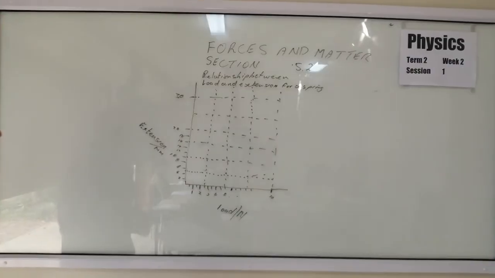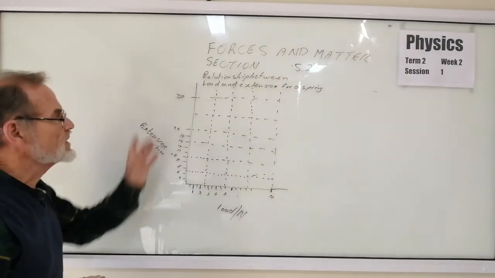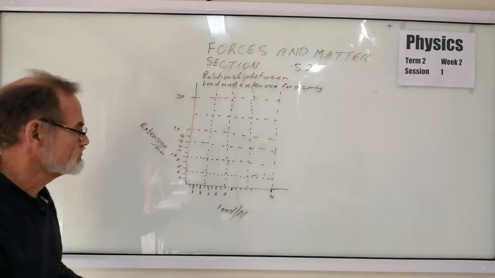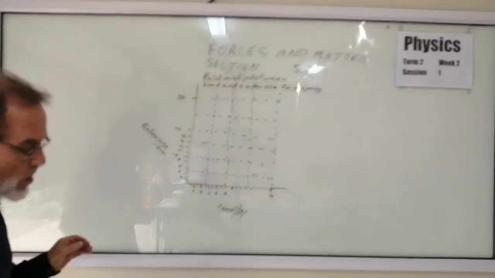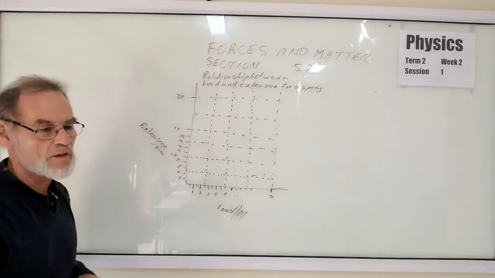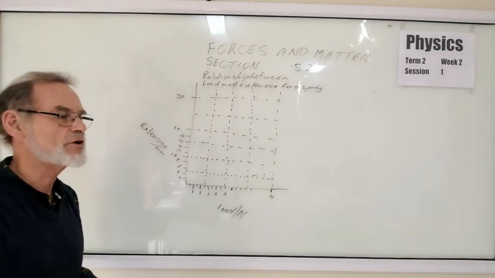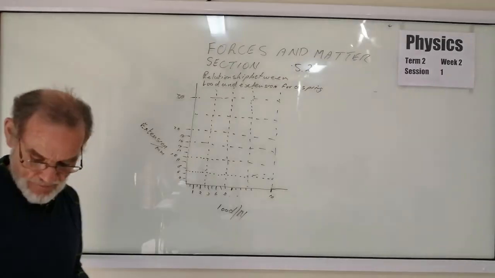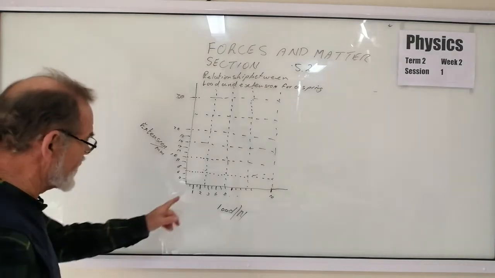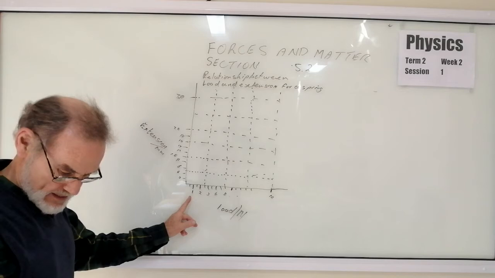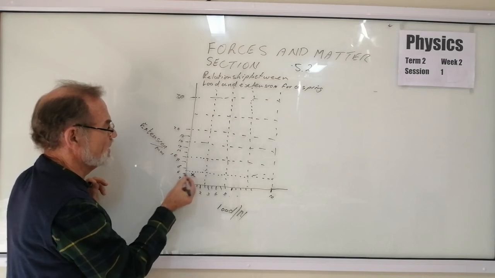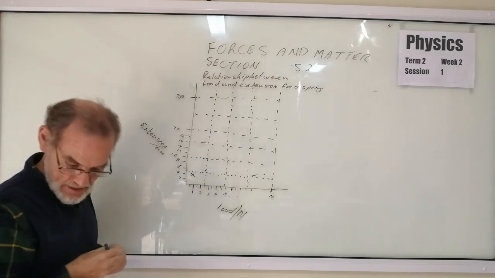Simple. That is what you can see from the graph in any case, because we don't have more information, we don't know what spring it is, where it came from, etc. Now we can mark our data points. So you have to do this very precisely with a sharp pencil, and where the lines cross you make a very small X. Your first data point has got a load of 1 and it has an extension of 4. So we're going to make a cross there where load 1 and extension 4 meet.